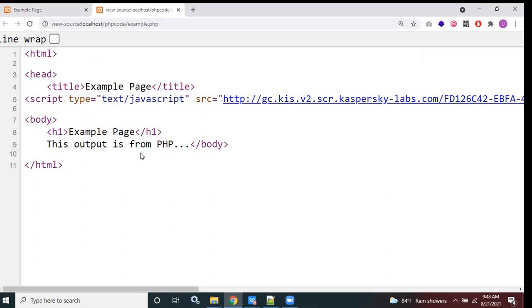If I show the source, you can see this h1 tag and this output is from PHP, a string generated through a web server and then returned to the web browser. That's why you can't see the PHP tag here, because this is the client side. Any PHP code is not visible to the client side. That's why we call PHP secure as well.